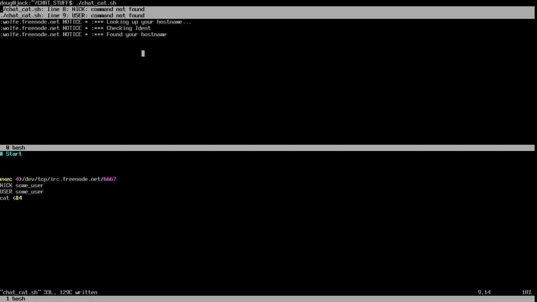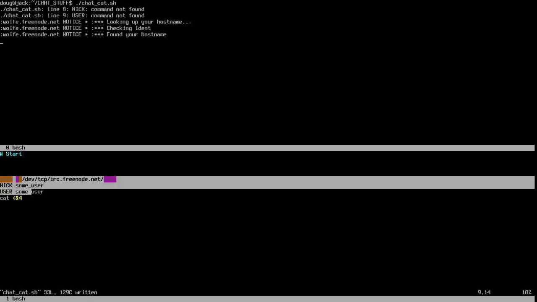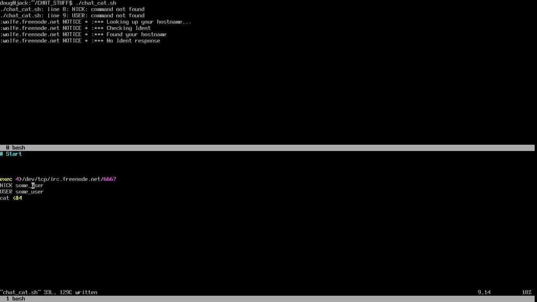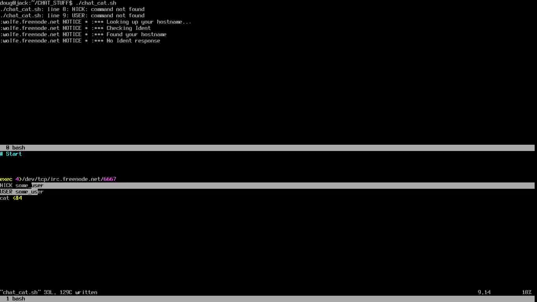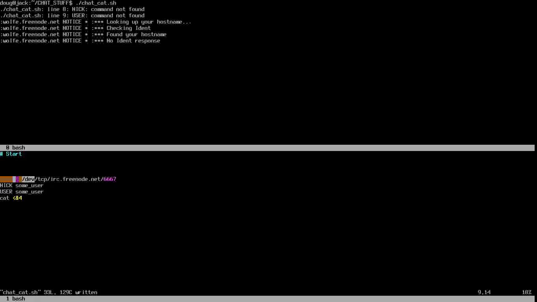My interpreter's taking what's in here, okay, and it's bugging out, it's an error because my interpreter's reading it. So what I want to do is I want to take what I type here and I actually want to send that to the server. Just as I'm initiating connection here, I want to send this information to the server. Hit Control C.